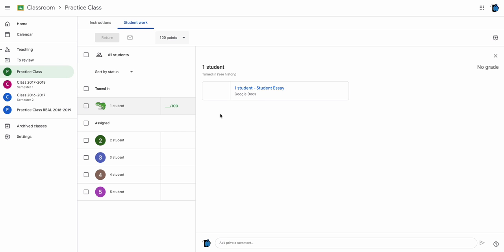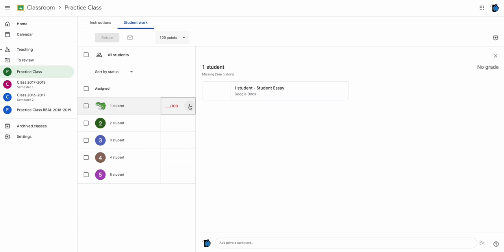So if I want the student to be aware of that and know that they're not finished and the assignment shouldn't be turned in yet, I could click the three dots here to get the drop-down menu, and I can manually mark this assignment as missing for the student, which will show up on their side as a missing assignment, and it should also appear in the Guardian summary email as well.